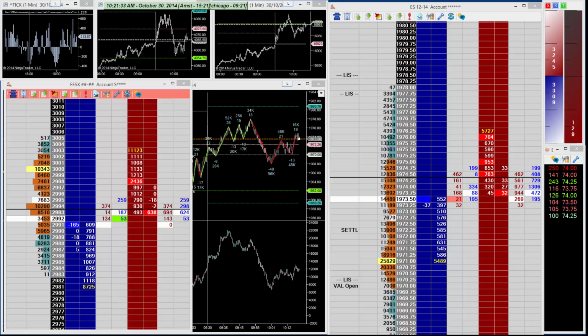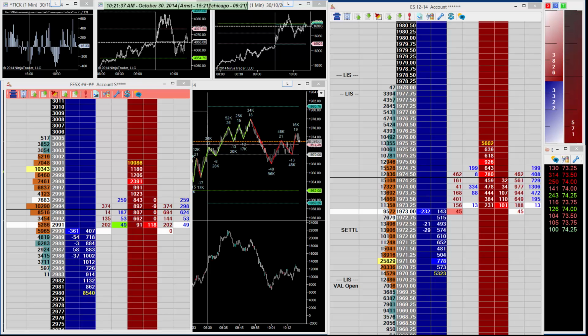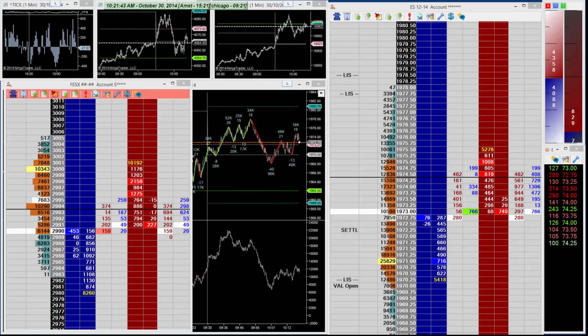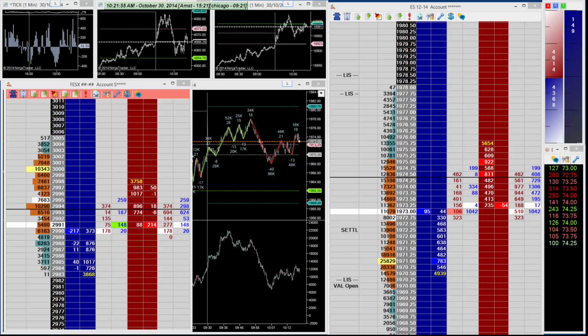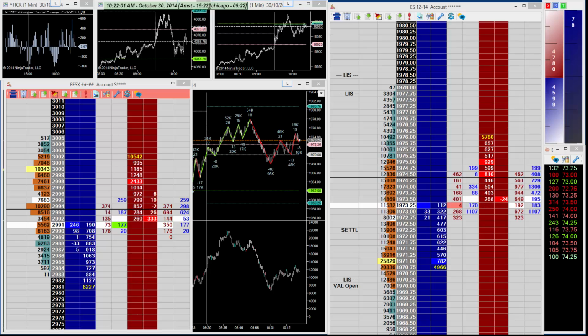I think that the people that take a step back and have a look at how the market is reacting now, those people are going to have a bit of an edge. So I'm trying to do that myself, take that step back. It's possible that I might need to tweak my approach. It's also possible that I move to a different market with the liquidity I want. You can see the FESX over on the left, looking very thin. I might end up moving to that market.